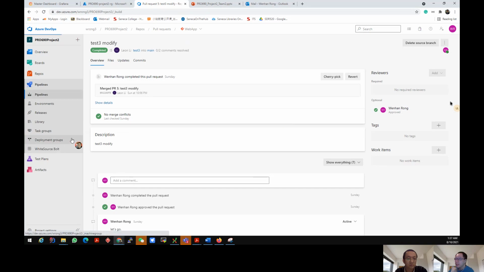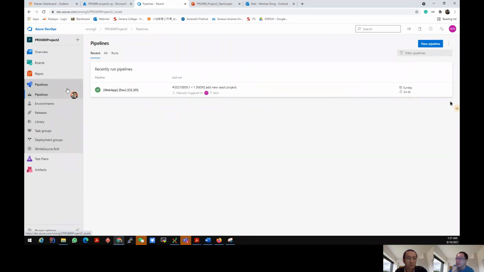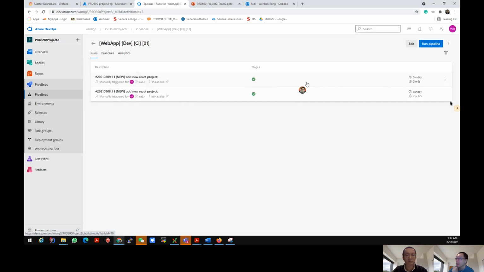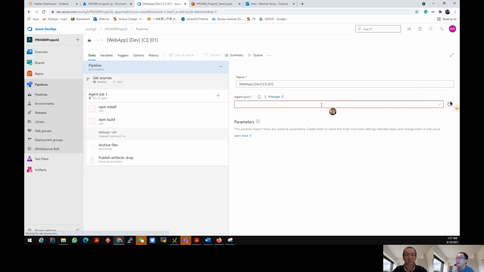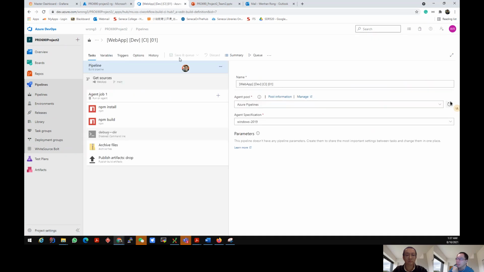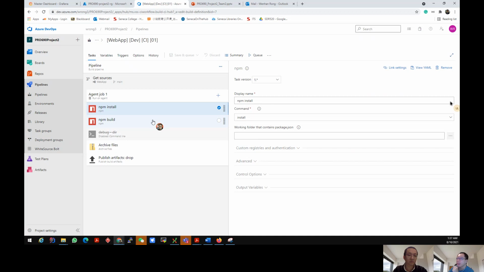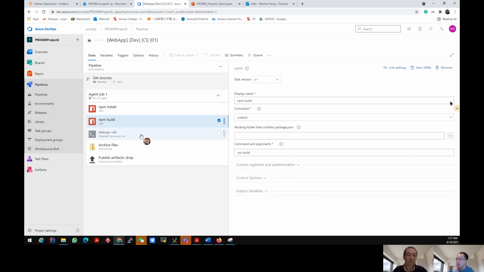In the pipeline, it can be done for the CI/CD part. First is the pipeline's CI part. Here, we created the CI pipeline. Because this is a React website project, we used npm install first and then build it.